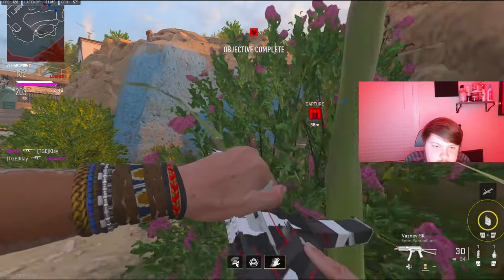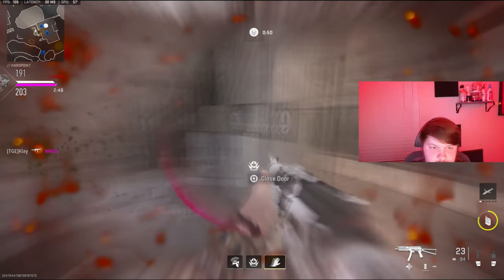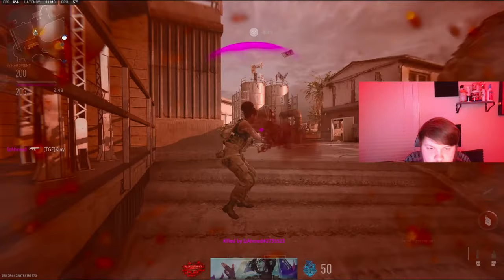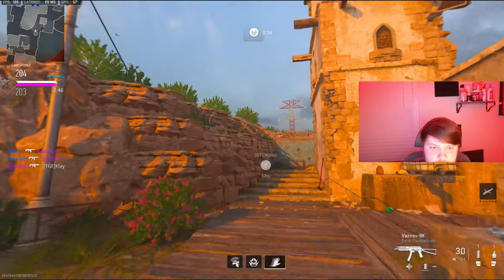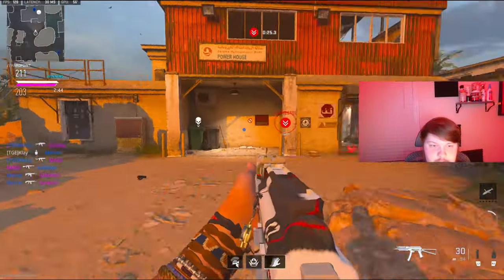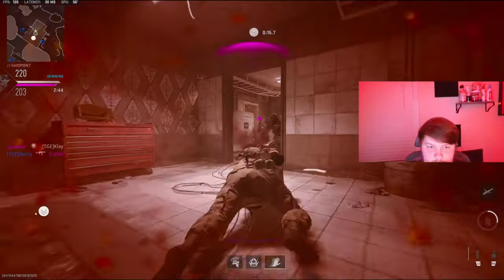Place on swarm me in the back. Wait, why is he right there? They're all going in the back. I'm spawning front. Oh no. How did that hit you? Two window room.